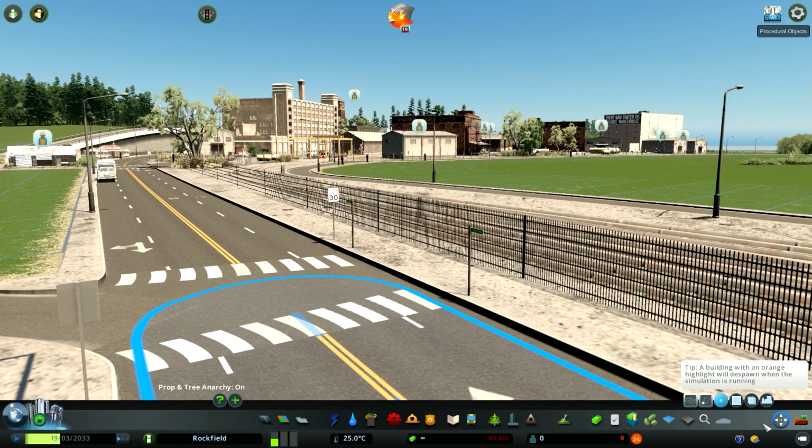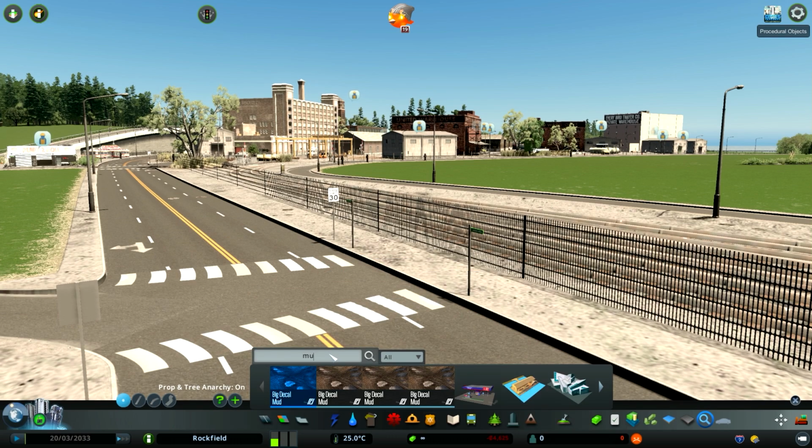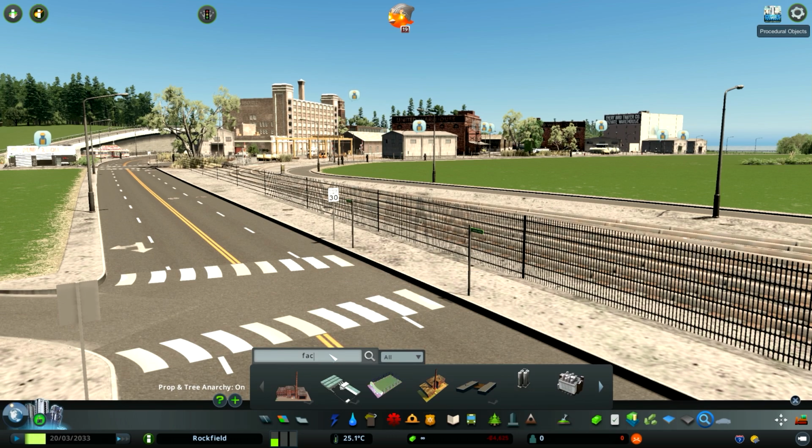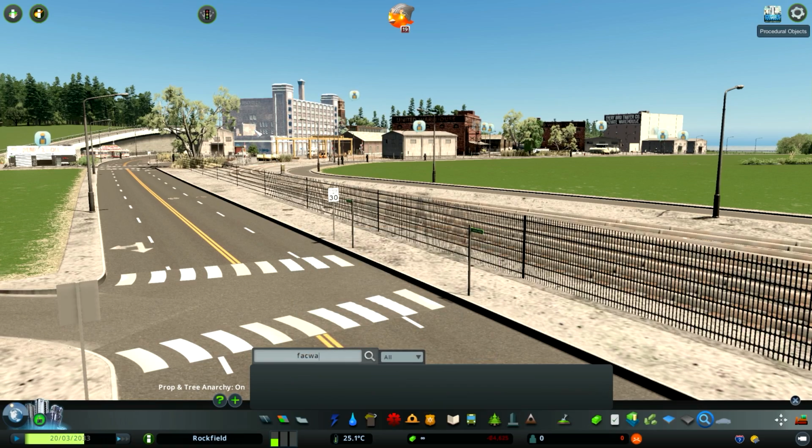Oh, by the way, I had a really cool factory, but I kind of thought it was maybe a little bit oversized. Let me just see here. And let's just search for factory. It would fit the theme. It's a Steward Hall, and I think this is the Steward Apartments, right? So it kind of goes hand in hand.